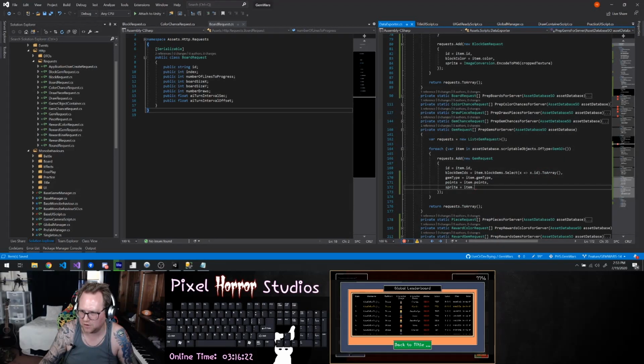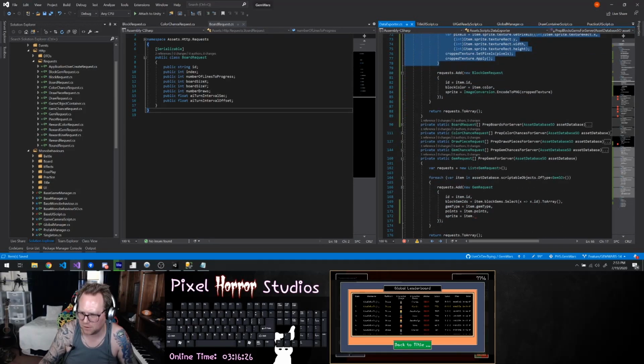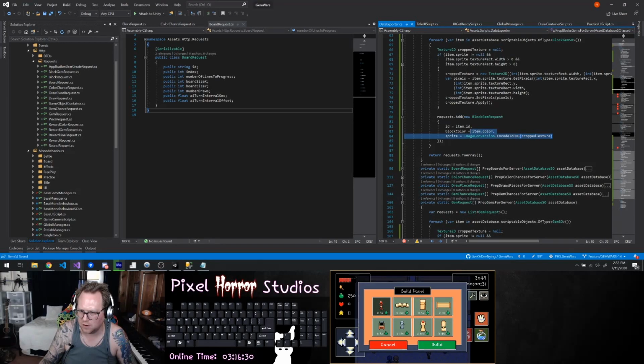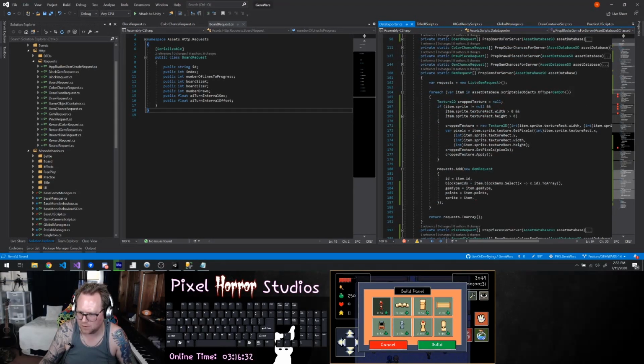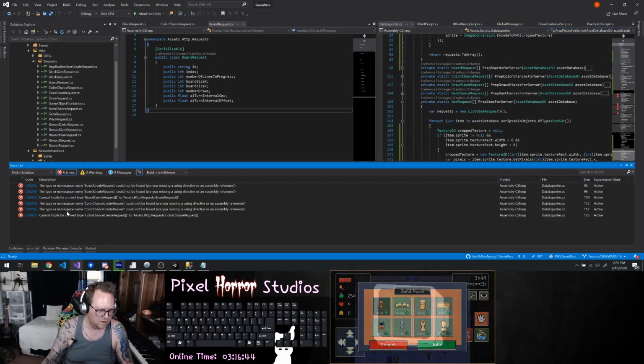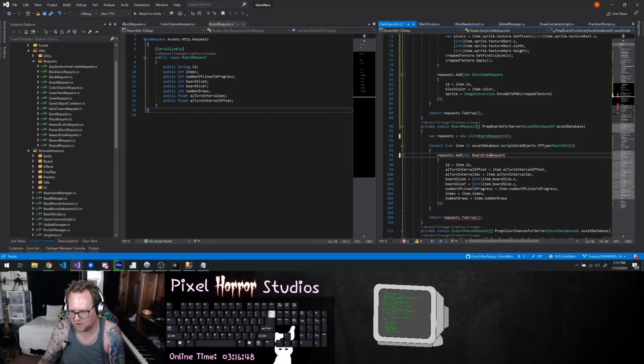Gems do. Like that. P says rewards colors, rewards gems, reruns. Okay, that looks fine. We're going to get our last few errors out of here.